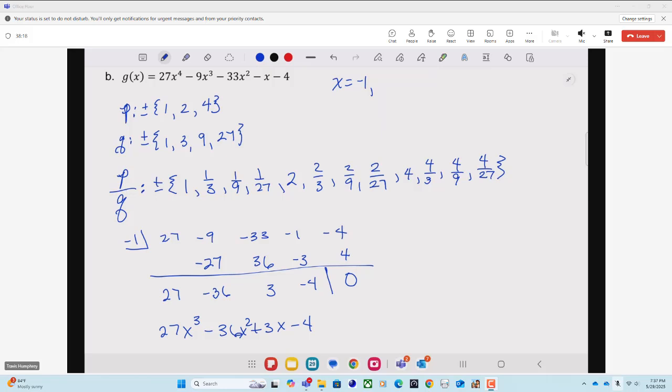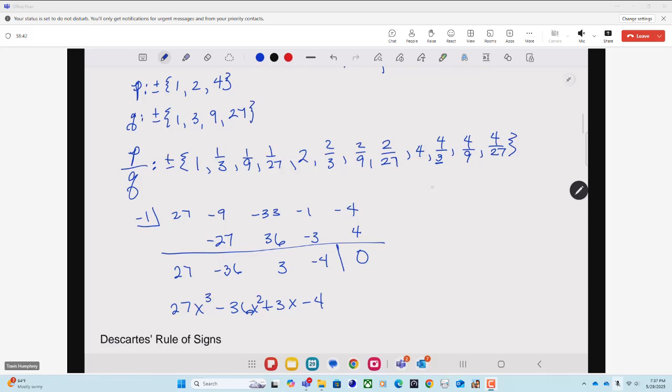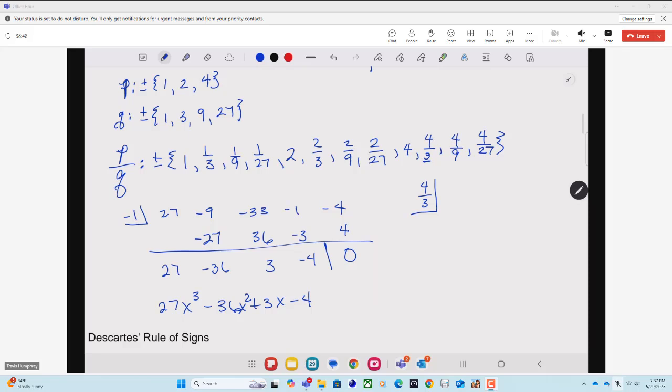And you're going to go through the list, and you're going to find that 1 doesn't work, 2, -2, and you're going to keep going, and until you get to 4/3, you're not going to find one that works. So if you're doing this totally by hand, which is kind of rigorous, you would have quite a few things to go through.